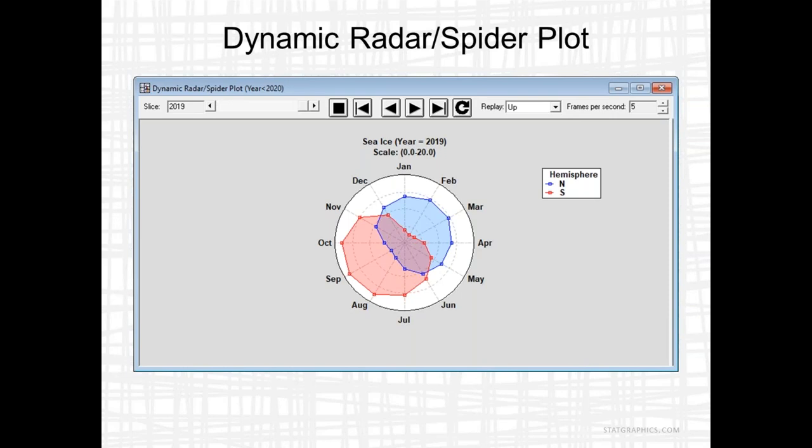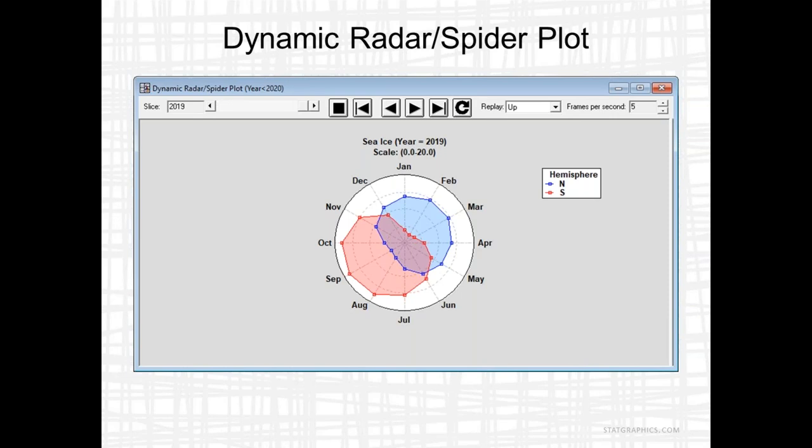And you can see a couple of interesting things. First off, it looks like the area of the blue region is less than the area of the red region. I guess there's less sea ice in the northern hemisphere than in the southern hemisphere. On the other hand, the amount of ice seems to vary more in the southern hemisphere. There are some months of the year where there's very little ice in the southern hemisphere, and then other months like September where there's a very large amount of ice. So although there may be more ice on average in the southern hemisphere, the extremes are larger as well than they are in the northern hemisphere.